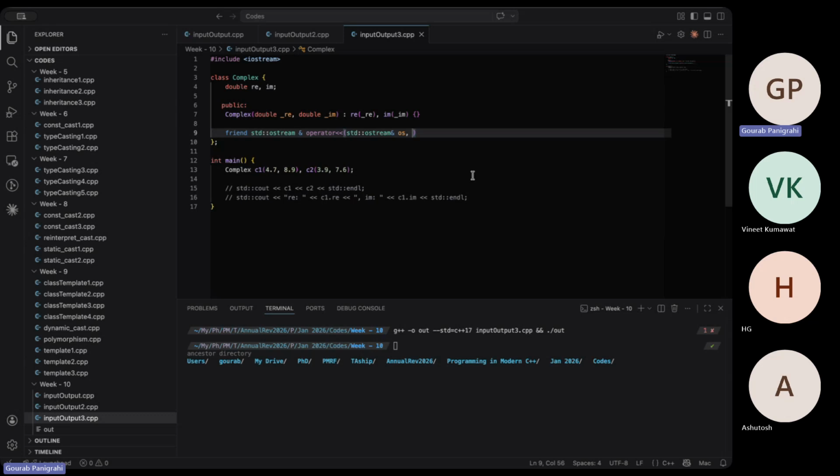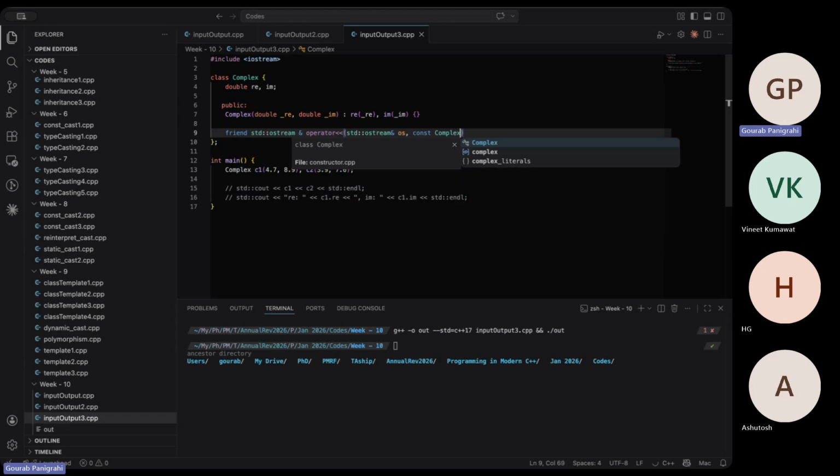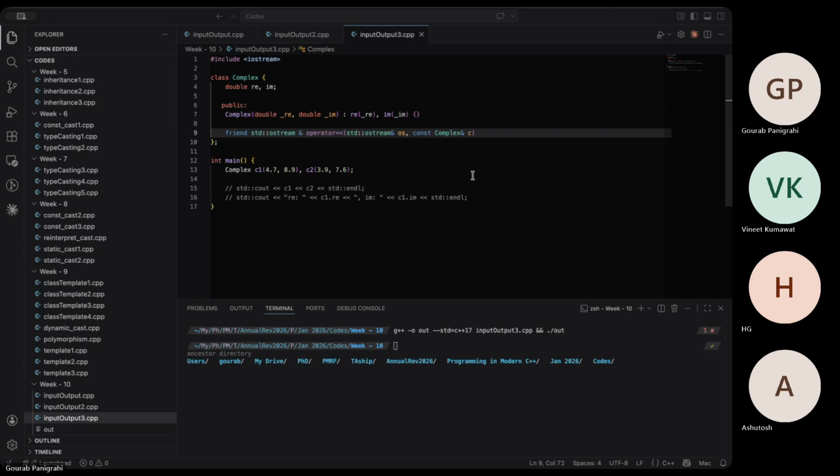Furthermore, we'll have a const complex reference to C itself. It takes a complex number and the output stream, and it returns an output stream.